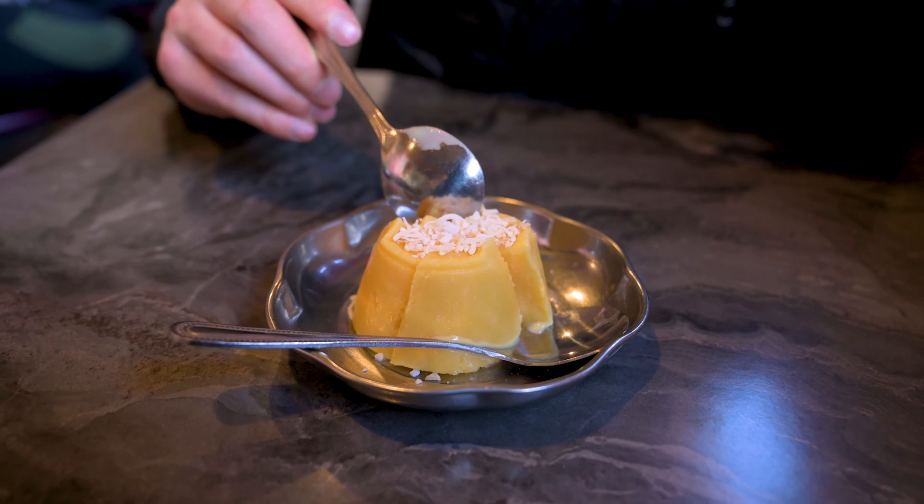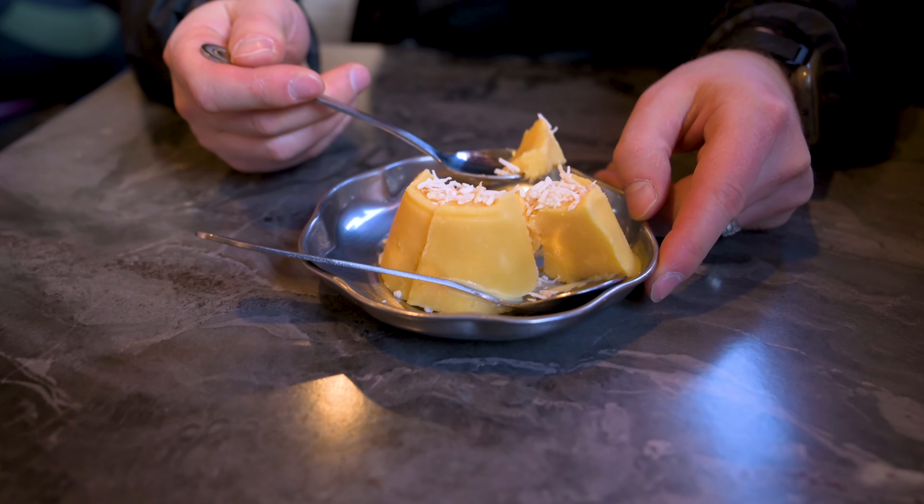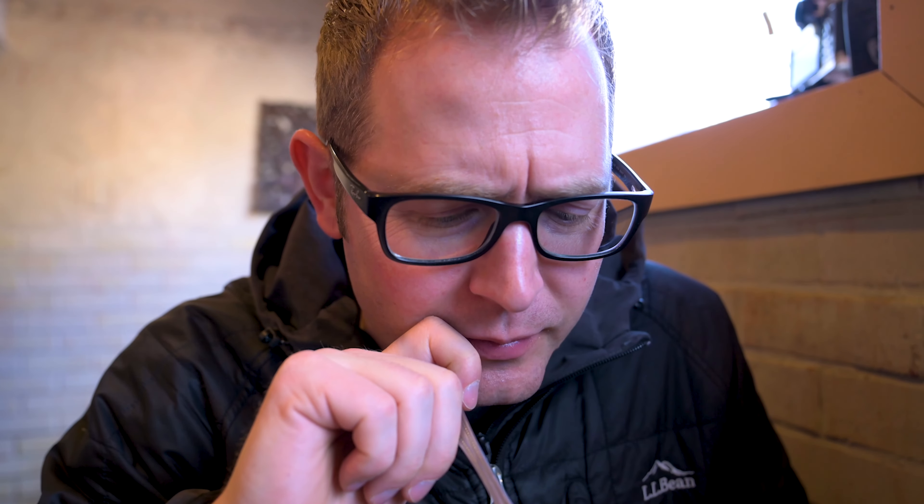It's a two-handed operation. There's definitely coconut in there. I can't taste the other flavor — I'm sure you could identify it, but it's really good. It's like the chai that I had. It's almost like it has mango in it too, or some sort of fruit. It's interesting but delicious. I can't quite put my finger on it, but it's really good.